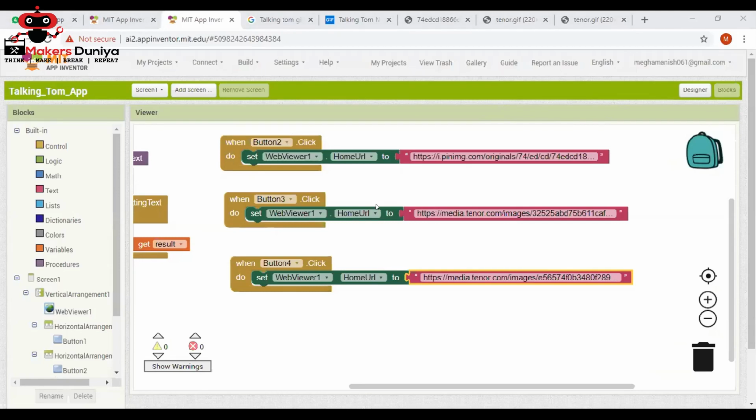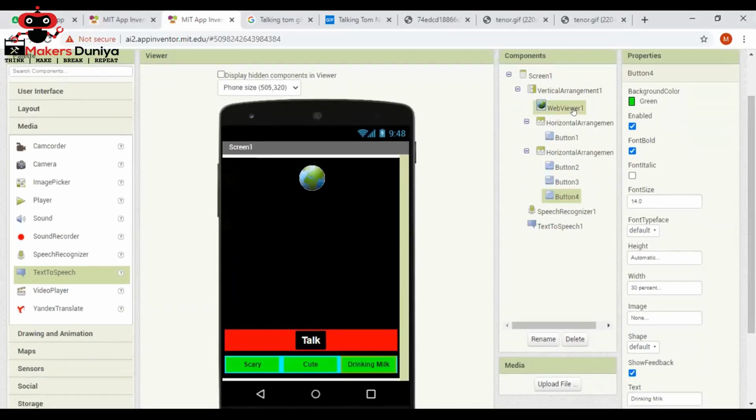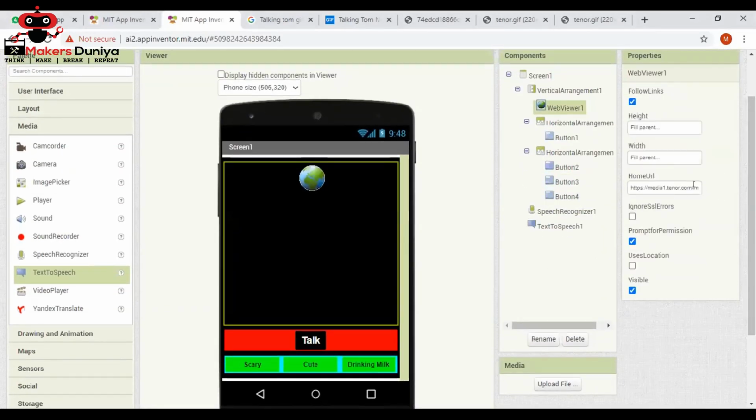Gursaj's call. In the designer window, in Web viewer 1, I am not able to copy the link. Are you on tablet or on laptop? Tablet.